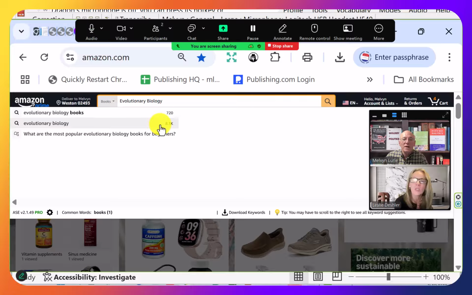Right. It gives you some idea, though for what we're doing now, it doesn't matter. It gives you some insight into how many times people are searching on this topic. People are looking up evolutionary biology a lot more than they're looking up evolutionary biology books, but that's because a lot of times if you're under the book category, you're not typing in the word book, right? So it just gives you a sense of how often people are searching on that topic.